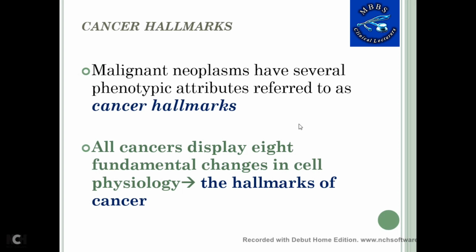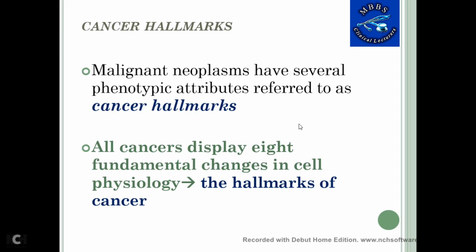So coming to the hallmarks of cancer. The hallmarks of cancer are actually the malignant neoplasms. They have several phenotypic attributes referred to as cancer hallmarks. So cancer hallmarks are some of the important aspects of the fundamentals of how a cell changes its own function and how a cell changes its morphology. So these are the hallmarks.